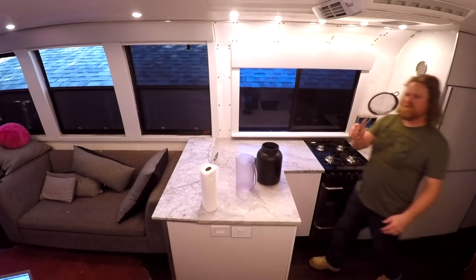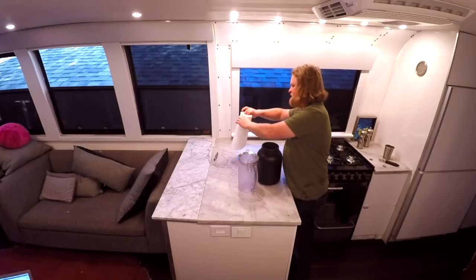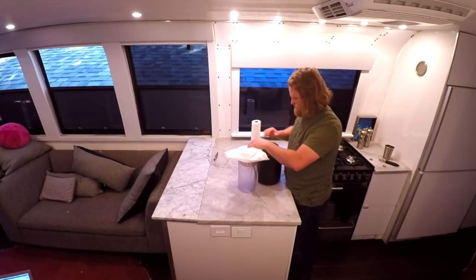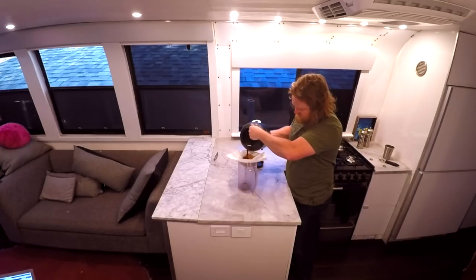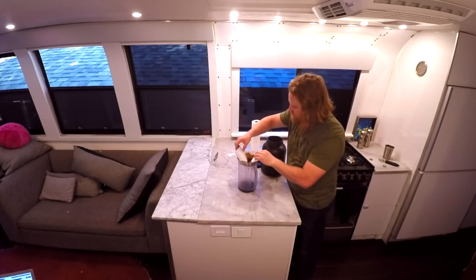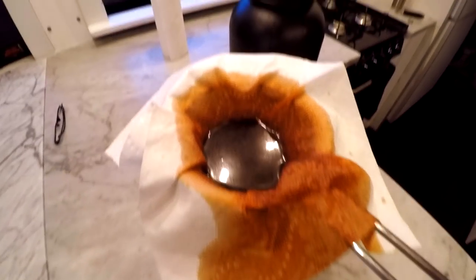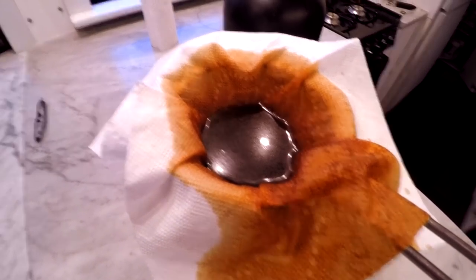So, we'll need this little wire strainer, like that. Then we'll take just one of these paper towels, put it on in there like that. Then we'll just dump it in. So we'll do this for the next hour, and then we'll have iced coffee.